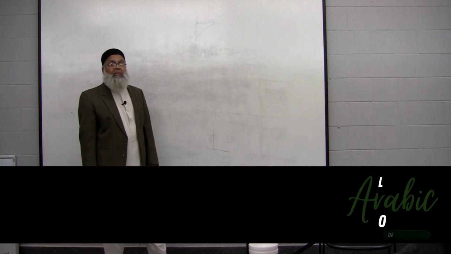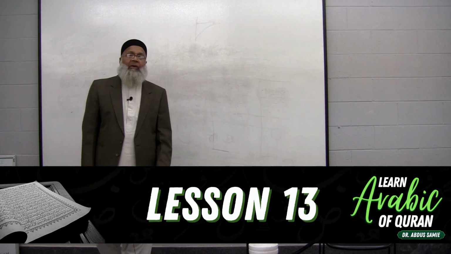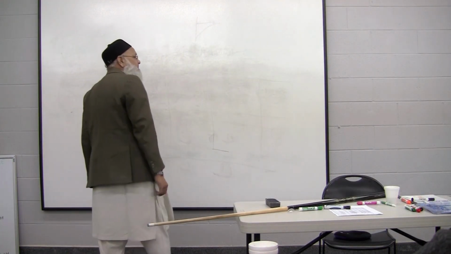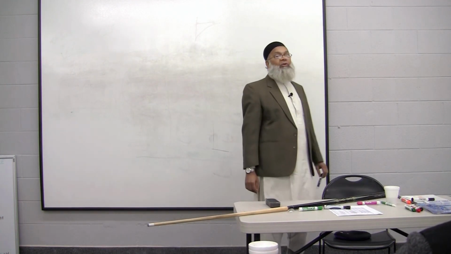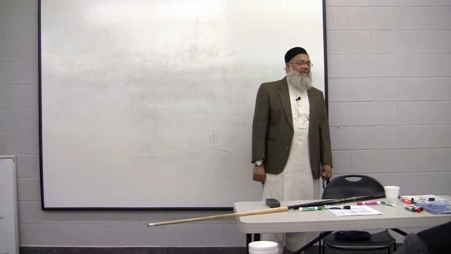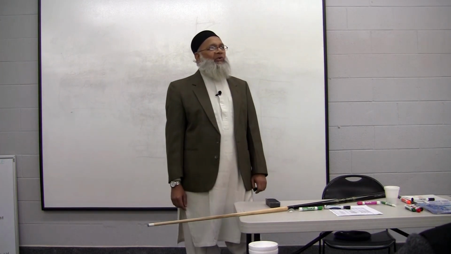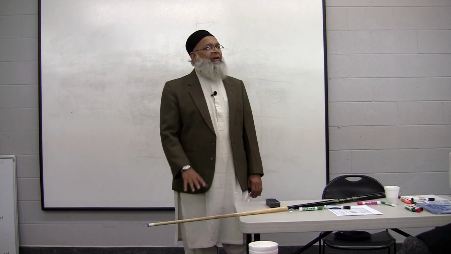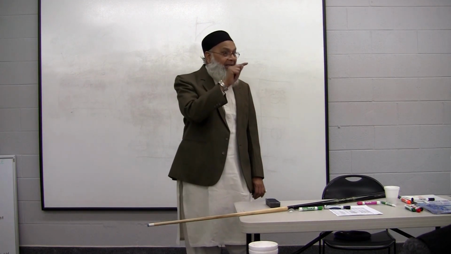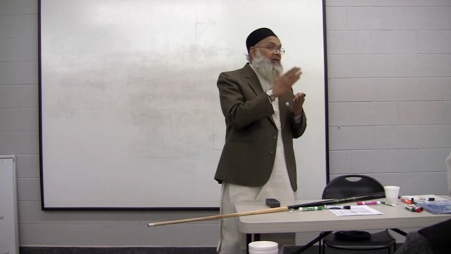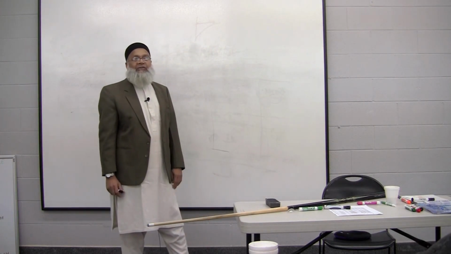There are six nouns in the Arabic language which act in a very special way. Unique nouns. They are a unique category in themselves. When they are used as mudaf, their i'rab is very special. As in the beginning, in the expression of i'rab, we said the i'rab is expressed in different ways. One way is by the harakat of the last letter of the noun, and the other is changing the whole word. Now, this is a special example of how the whole word is changed.